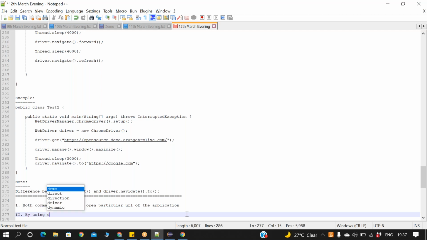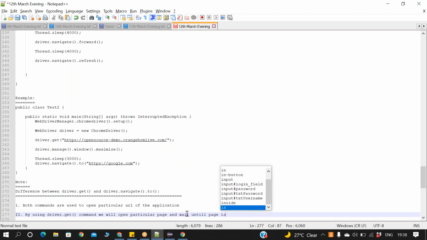By using the driver.get command, we will open a particular page and wait until the page is loaded successfully.